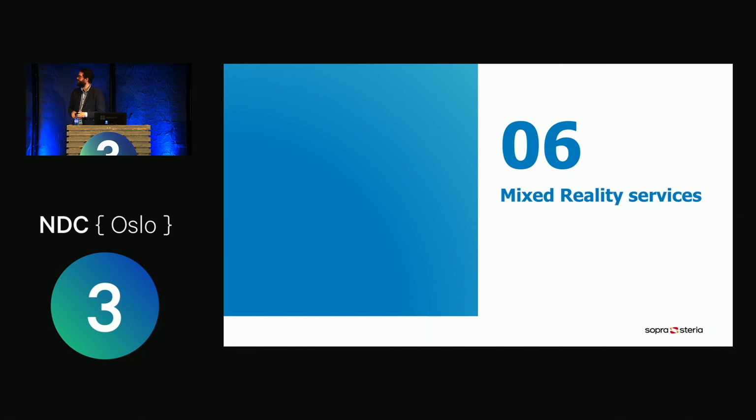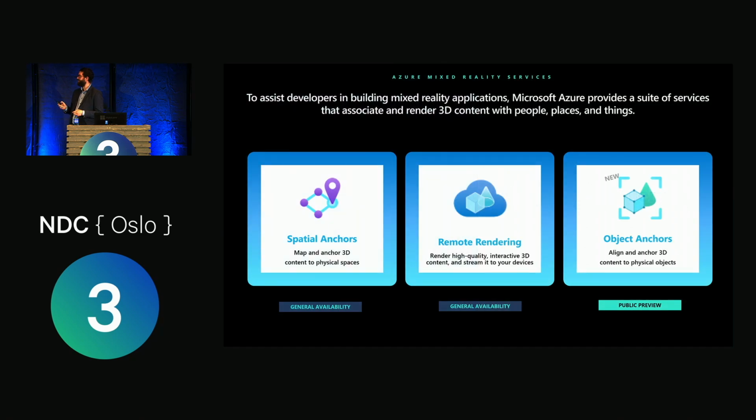And now I'm going to talk about mixed reality services. And these are services that already exist in Azure that are intended for mixed reality use. And I'm going to talk about them because these services fit very nicely into the spatial maps and the holographic rendering capabilities of Microsoft Mesh. So I think it's reasonable to assume that these services, or some variation of these services, might be part of Microsoft Mesh once it's released. Maybe not the exact API, but definitely these concepts will be relevant for Microsoft Mesh.